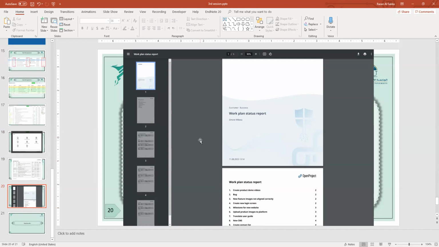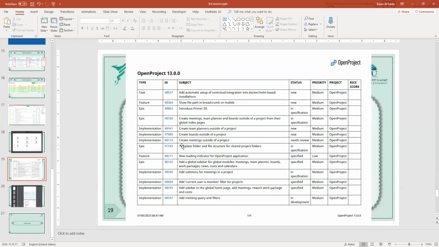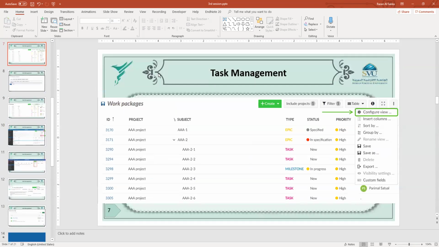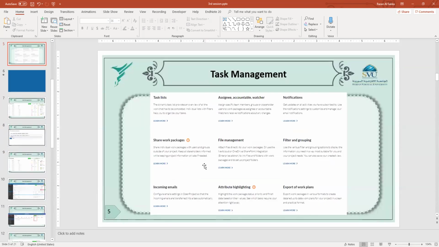So actually, this is the whole idea about how to manage the tasks: creating the task lists and customizing the assignee, accountable, and watchers, and how to manage the notifications about your work, and how to share the work packages, and how to manage the files and integrate other platforms like Nextcloud.